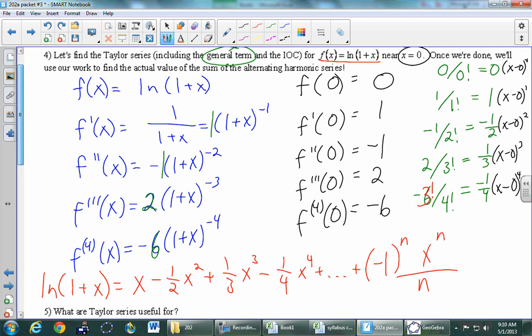And now let's see if we need to tweak it. When n is 4, for example, then that's really negative 1 to the 4th, which is really what? Positive 1. Is the x to the 4th a positive term? No, so this isn't the right thing. Pick it with the plus 1 up there. See, we just picked x to the 4th to see if it matched up, and it didn't. So now it should be good.